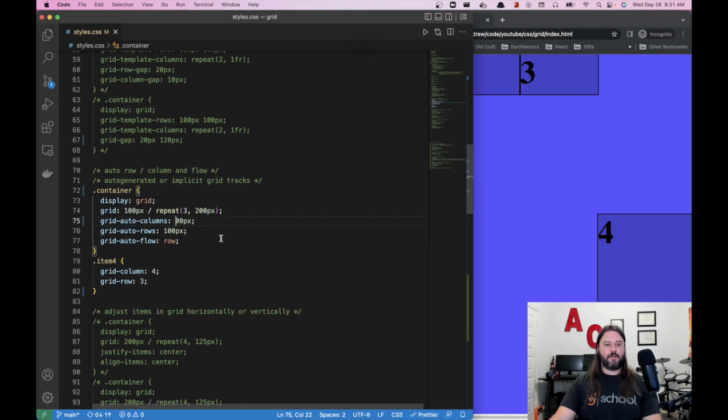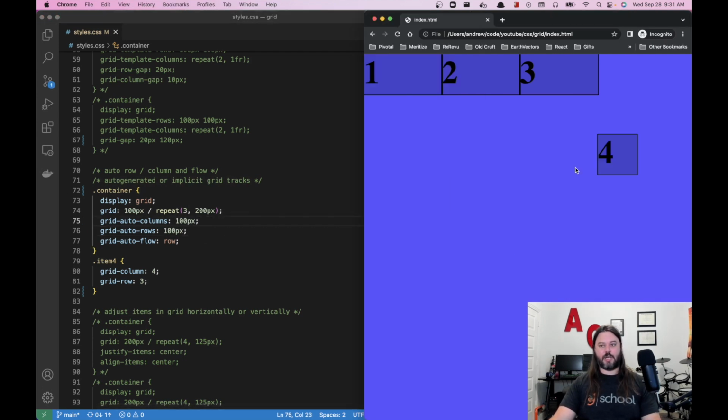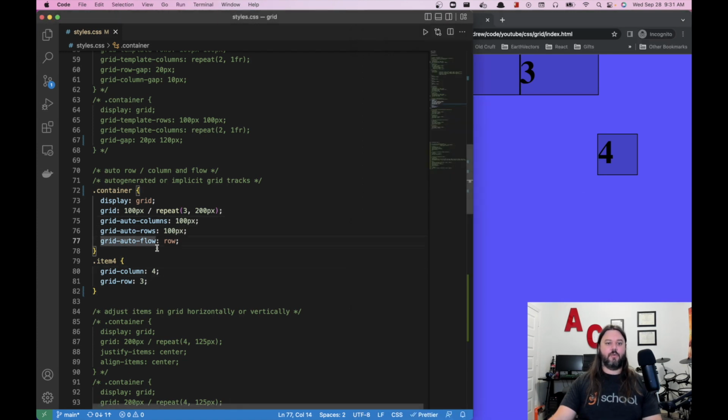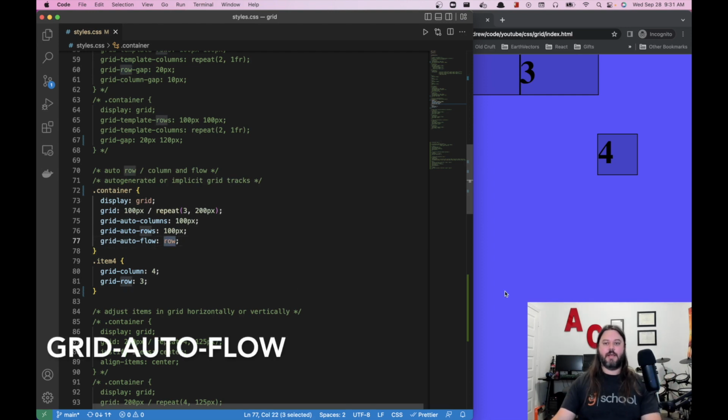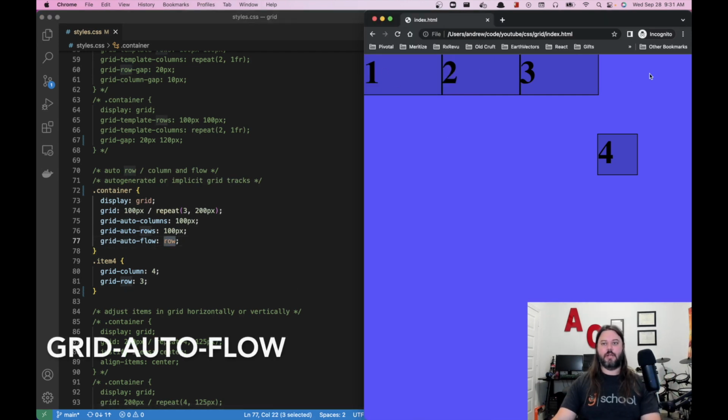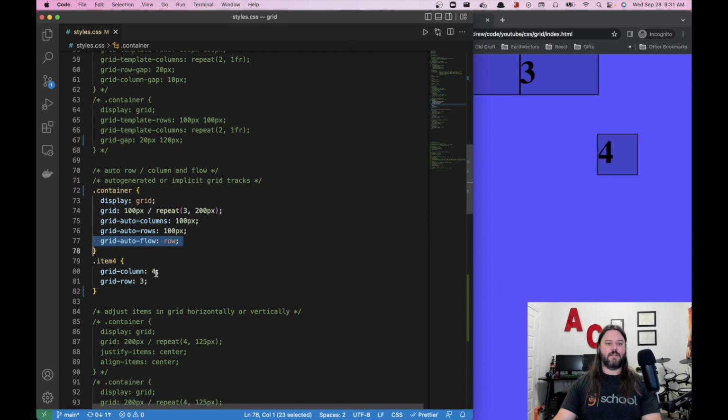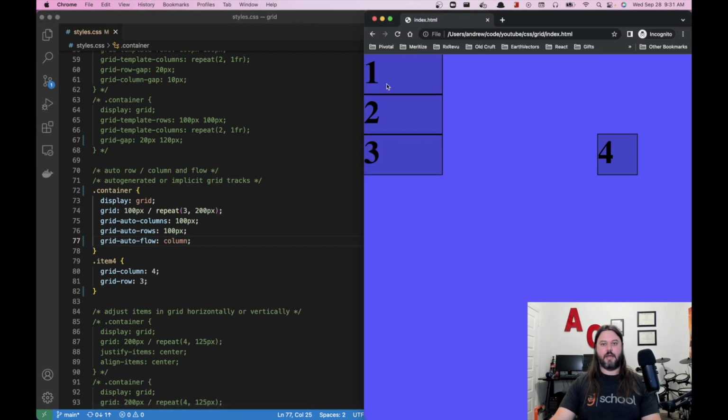You can roll this back to 100 and you see it change back to that smaller size. The other way to specify how elements come into the grid is using this flow. So right now things get laid out here at the top and they will wrap and then go to the next row and the next row and the next row. And this is the default here for grid auto flow. So we can change this to column and that will change how things flow.